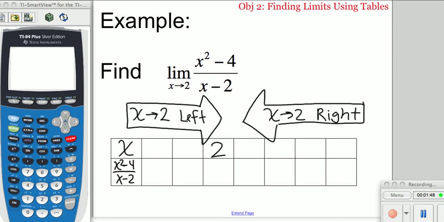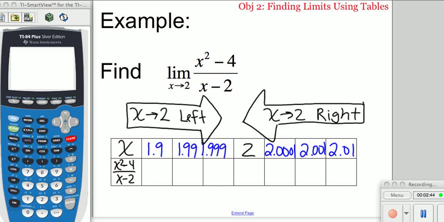We're going to use a table to help us see what's happening from either direction. Now if I'm going from the left, a number really close to 2 would be 1.999. We'll just put 3 nines. That's directly to the left of 2. And if I go even smaller than that, I could take off one of those 9s, or even another one. And I'm going to keep going further and further from the left of 2. I can do the same thing to the right. If I go just to the right, I could be at 2.0001, or a little bit further out, maybe just 2 zeros in there, or even further, maybe just 1.